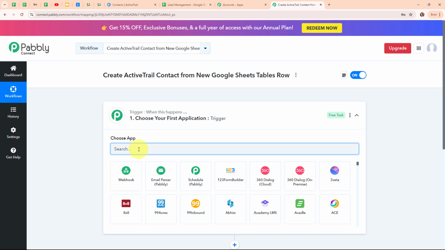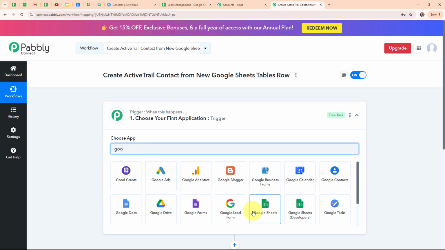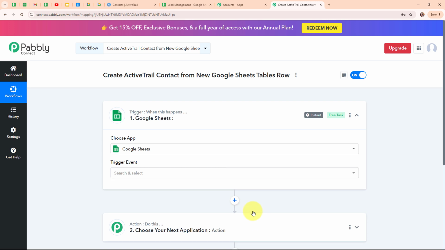Here I'm going to select my trigger application as Google Sheets. Google Sheets is a free web-based spreadsheet program that allows you to create, edit and share spreadsheets online. It's like having a powerful and flexible digital workbook that you can access from any device with an internet connection. People use Google Sheets because it's super convenient for collaborating with others in real time. Whether you are tracking expenses, creating project plans, analyzing data, or working on a group assignment, Google Sheets makes it easy to work together and stay organized. Plus, it integrates seamlessly with other Google apps like Google Drive and Google Forms, making it a go-to tool for personal and professional use.